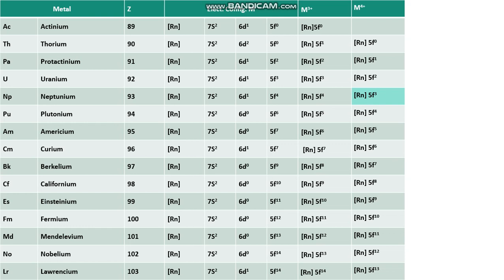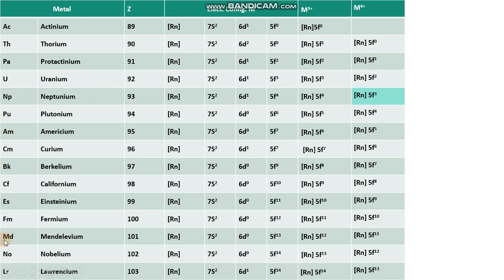But in short, we can say that +4 was the maximum oxidation state of lanthanides, while for actinides the oxidation state starts from +3 and reaches up to +7. So the maximum oxidation state has been achieved by these elements. Now we will also discuss further chemistry of these elements, and at the start we also discussed that very few elements in the series are naturally occurring, and up to neptunium the first 5 elements are naturally occurring: actinium, thorium, protactinium, uranium, and neptunium.